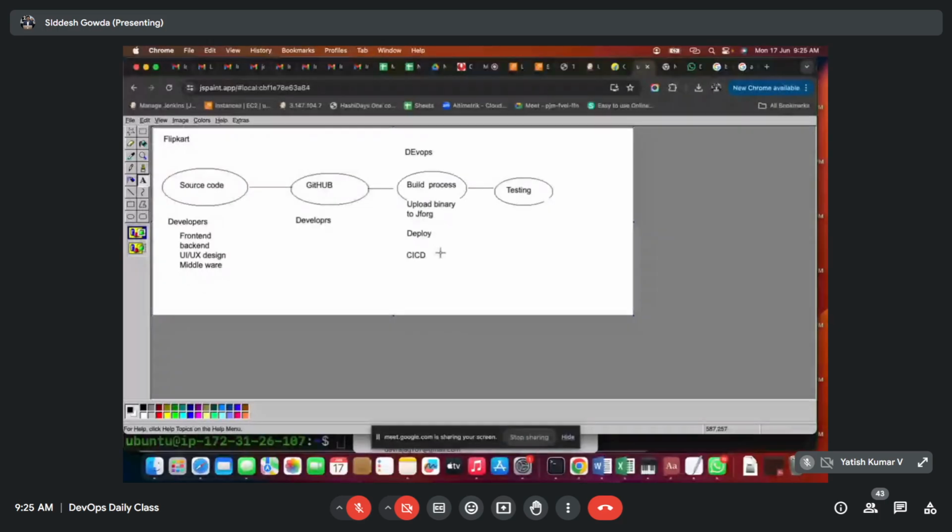The entire DevOps team is responsible for creating the servers. Infrastructure means the complete end to end, from the developer's source code to the testing team.